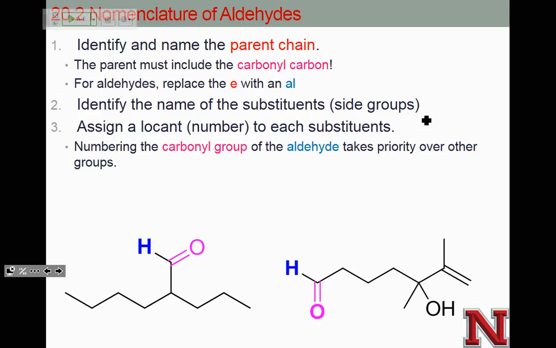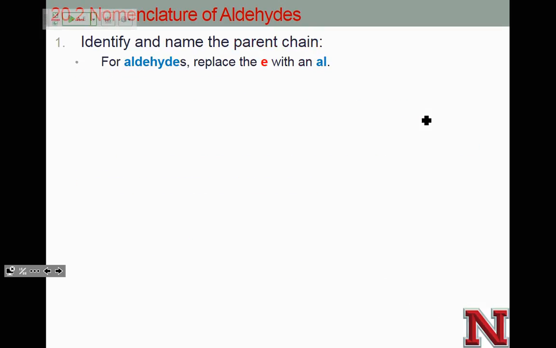Now remember, if you do draw it, you have to draw the H, because if you don't, then it's part of it. Also, we do not count that in our parent numbering. We only count carbons. So the hydrogen's just hanging off. So our aldehyde is typically going to be our number 1 carbon. And then we assemble the name alphabetically. We choose the parent that has the most functional groups if that's a choice, all those things.